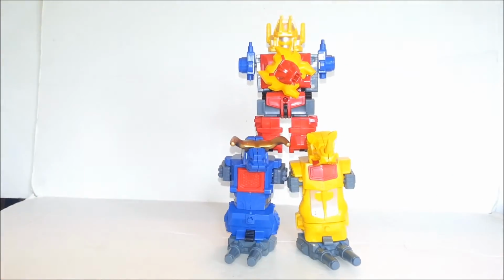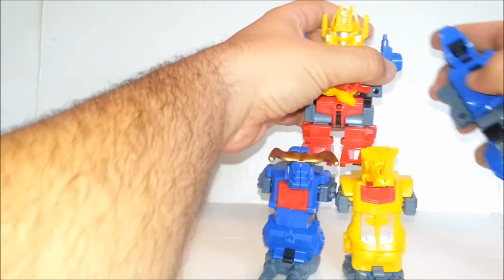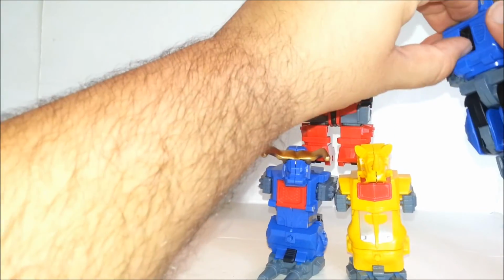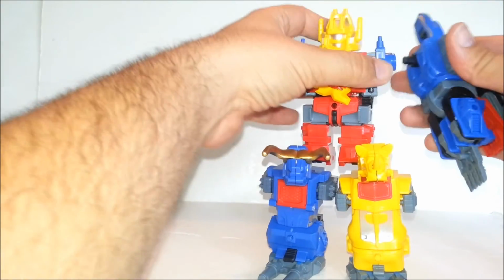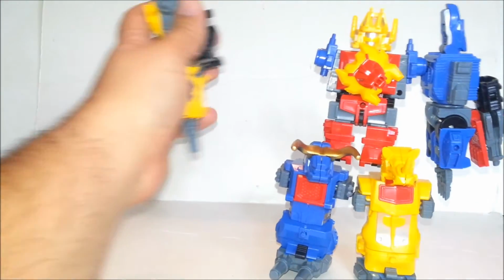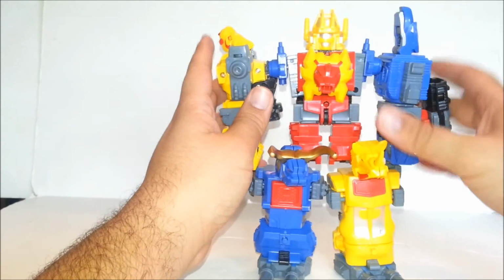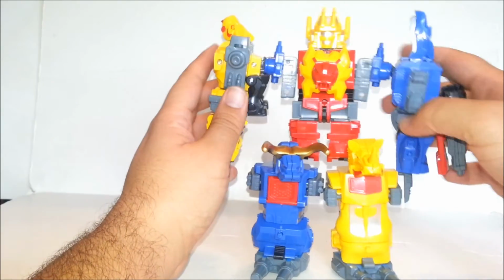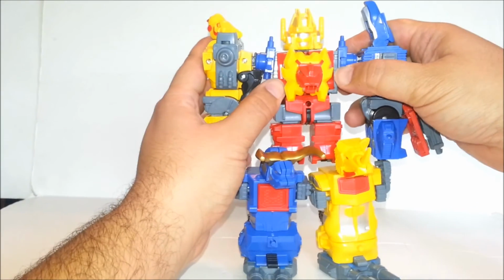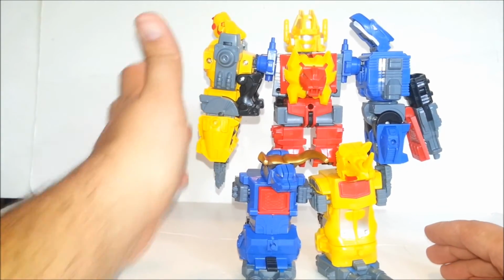And then we're going to take this dude and plug him in over here. Oops. This dude and plug him in. Everything is tight, too. There we go. And this guy goes over here. So already you can see, because I don't have his arms in the way they're supposed to, it's a little floppy, but that's fine. Alrighty.